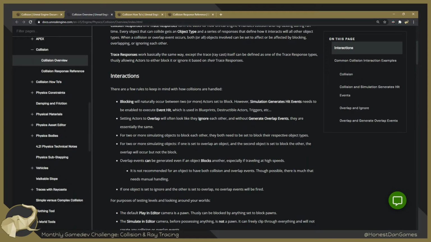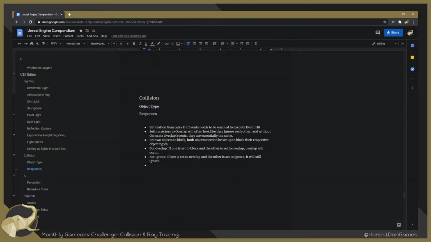Okay. There's also that bit here that I found interesting, that it's not recommended to have both collision and overlap events. Typically have either overlap or collision events.